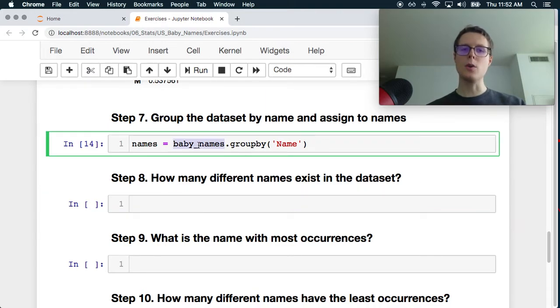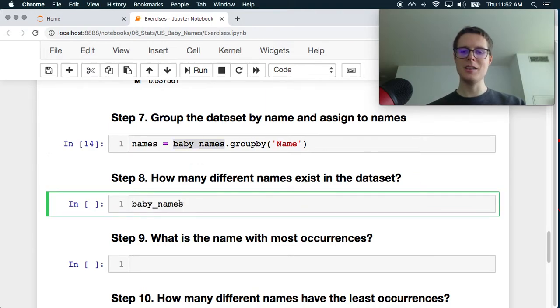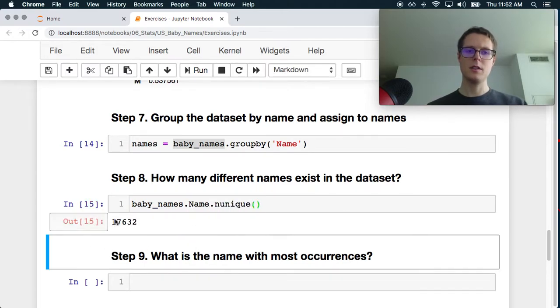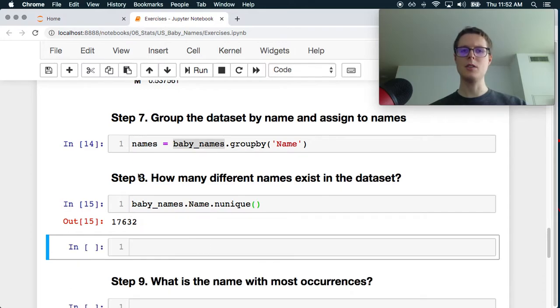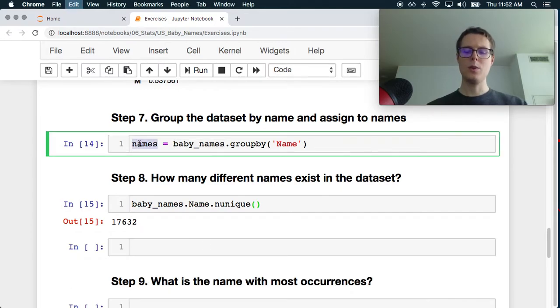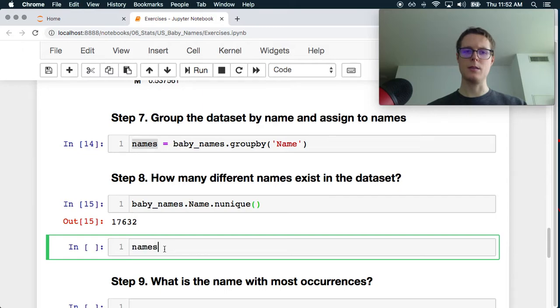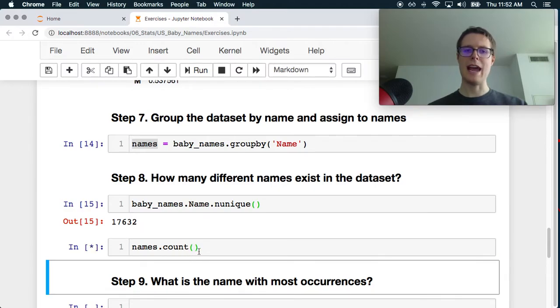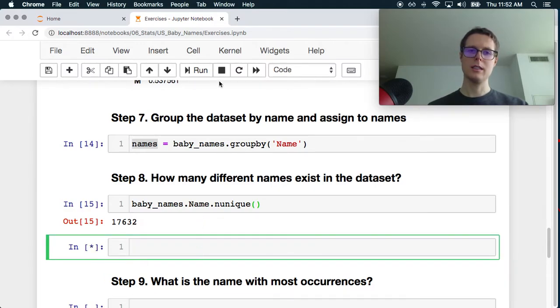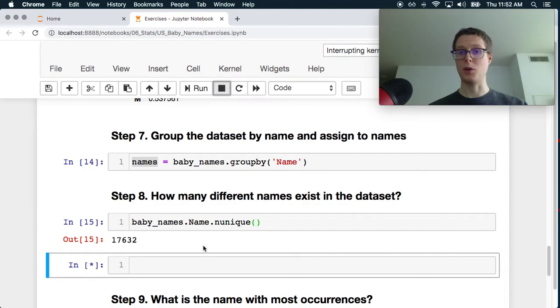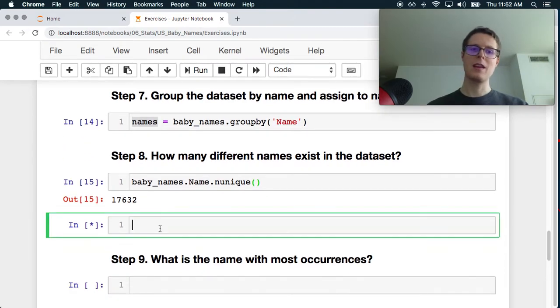I would have ultimately just done this, dot name dot unique, and this would give us, so it looks like there's 17,000 names. With this, we can just go ahead and group by, and so maybe we can just do a count. Generally you want to do an ag first. Oof, let's stop that. That was probably not what you wanted to do. So anyways, this goes ahead and gets it for us.